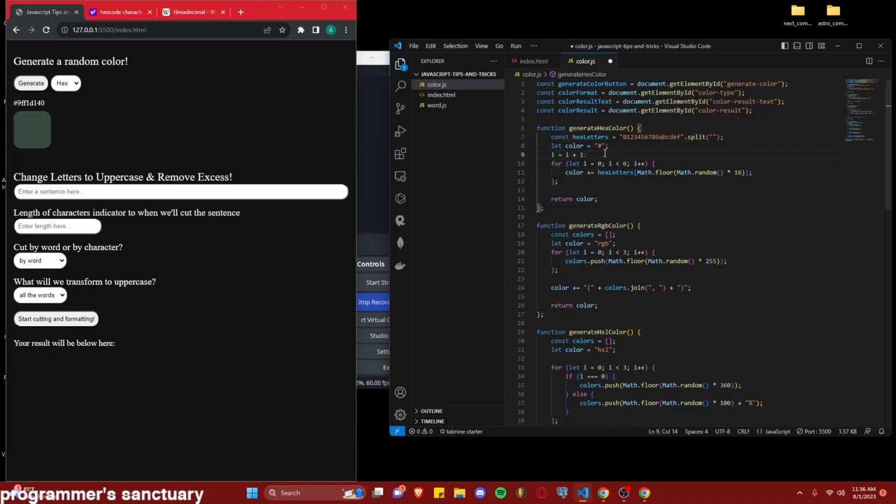So that's a shorthand for i = i + 1 or i += 1. If you just want to increment the value, just use i++, or you can also use ++i. Now the difference between ++i and i++ is that if you put the ++ on the left side, that means the number 1 will be added on the left side, while in this case, the number 1 will be added on the right side.